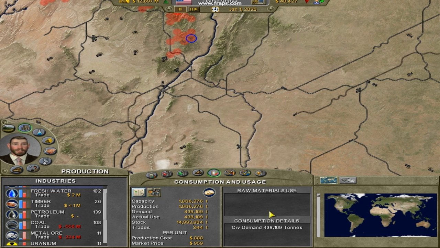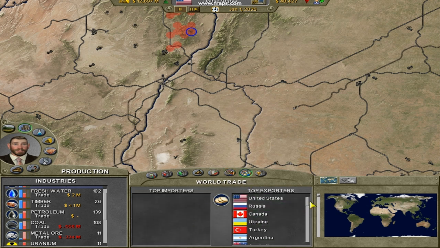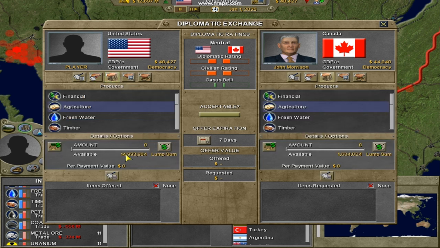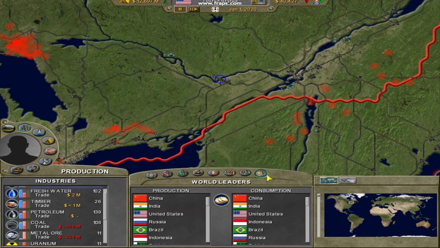And you can also look at what commodity facilities you have. You can see your consumption usage, how much you're using, trade partners, which we don't have any right now, world trade partners, which we don't have any either right now, or that I've added to the list at least. Now, by double clicking on a country, you can actually start a trade or a diplomatic trade by double clicking on a country, clicking on these tabs right here.